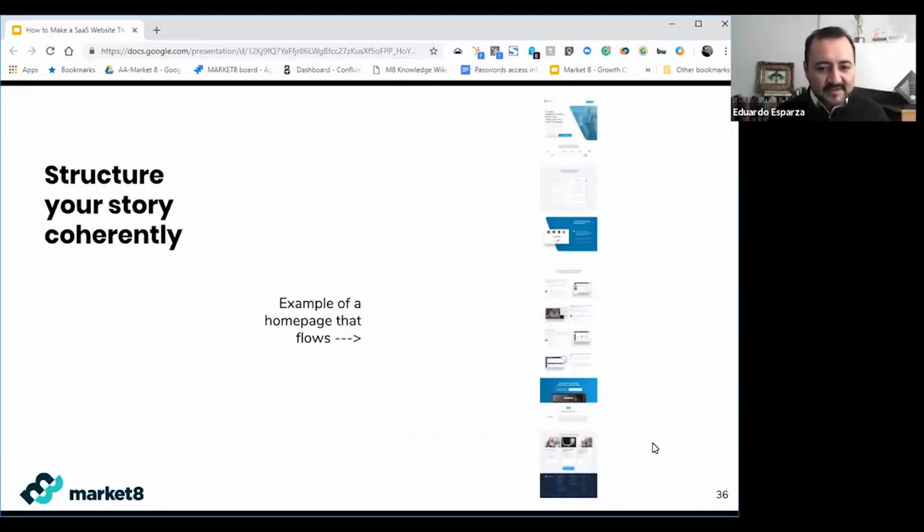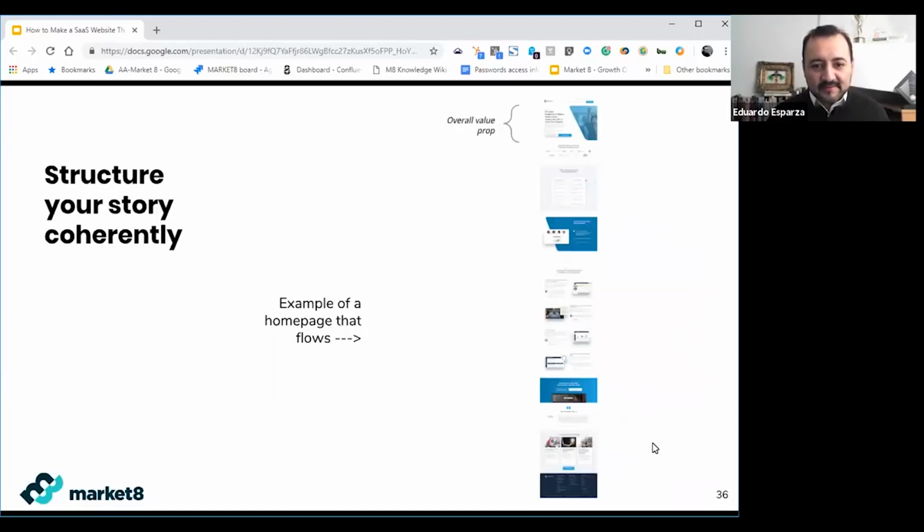The other thing is that you have to structure the story coherently. And a great place to do this is on the homepage. And you see these long scrolling pages, but it shouldn't be left to common sense or opinions, what to put on the site, because then the story doesn't flow. The website homepage is likely going to be a long scrolling page, and you have to make a story flow structured in a logical way. This is a good way to do it, a good and tested way. It's not the only formula, but I'm going to walk you through one that has worked.